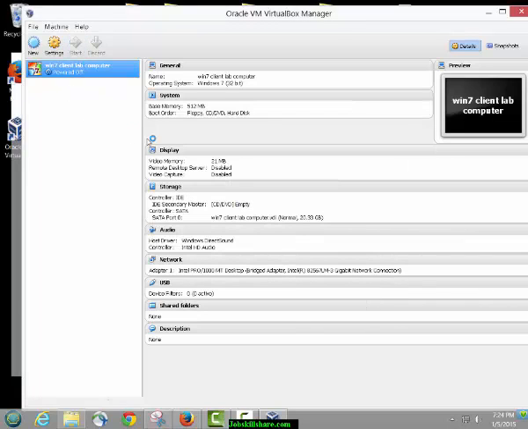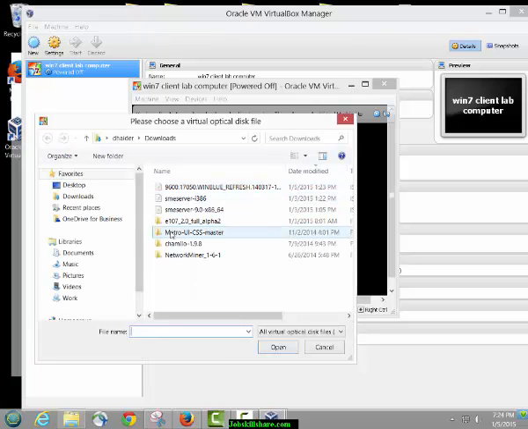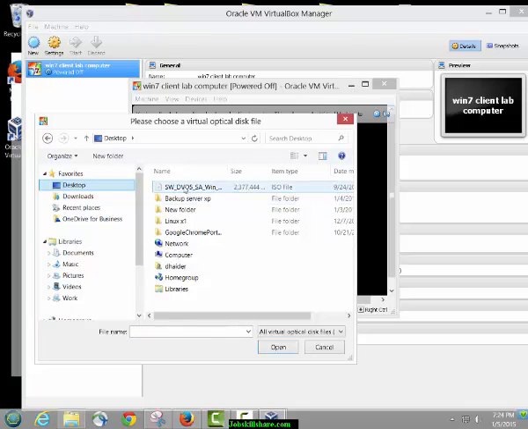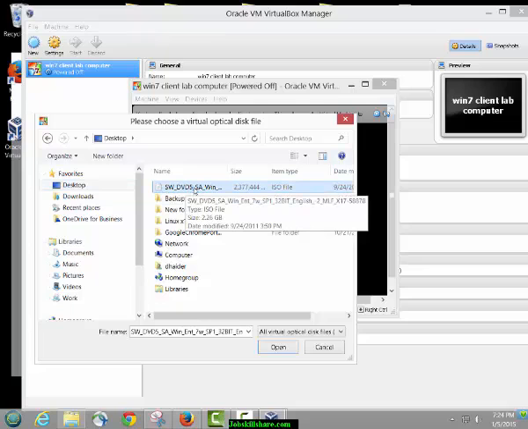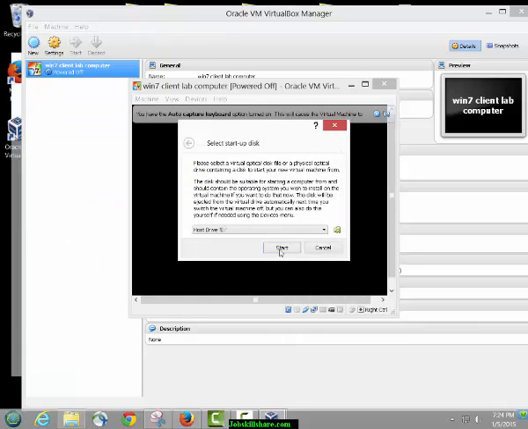Now after this, I'm going to click on Start, and it will give me this option. Now I need to look for the ISO, which is on my desktop. I need to go to my desktop, and this is the ISO. This is the thing that you will download. You need to make sure where you're downloading it. If you're using Firefox or Chrome, it usually downloads to your Downloads folder right here. So I'll go ahead and click on this, and then I'm going to start this installation.